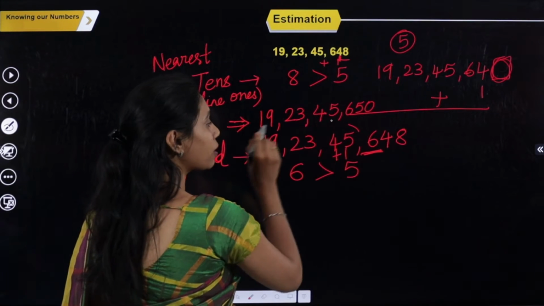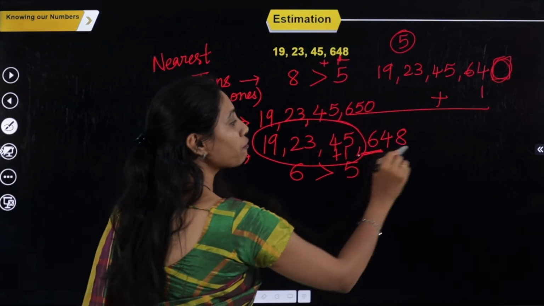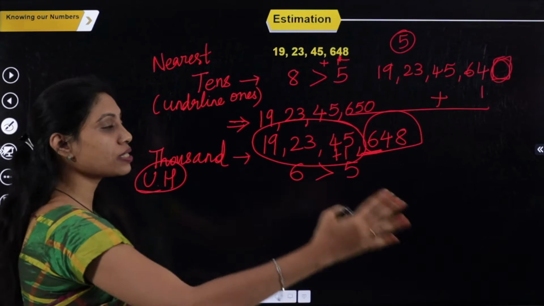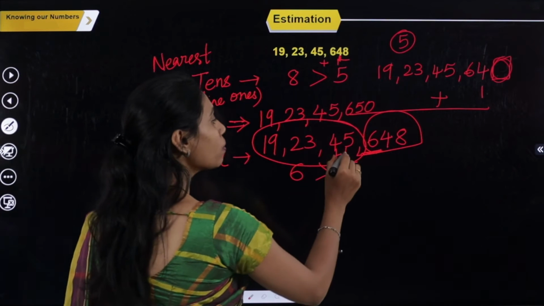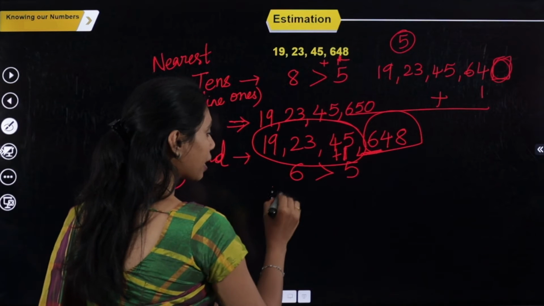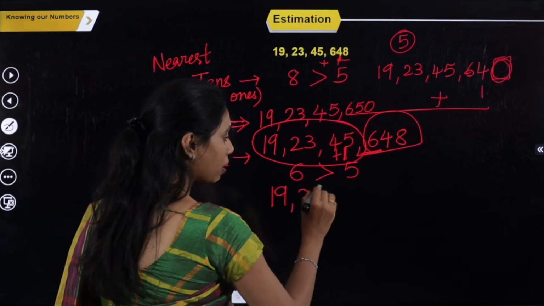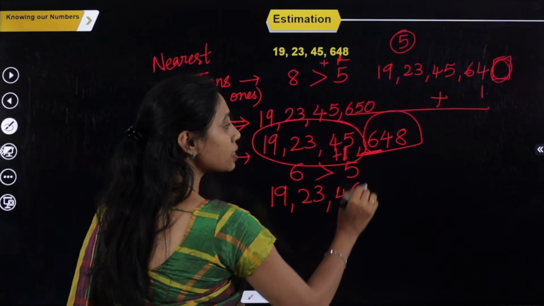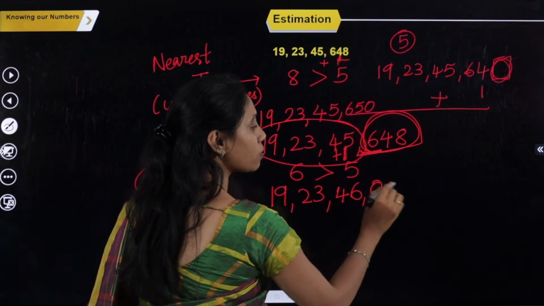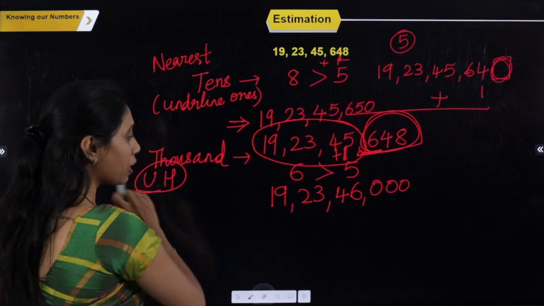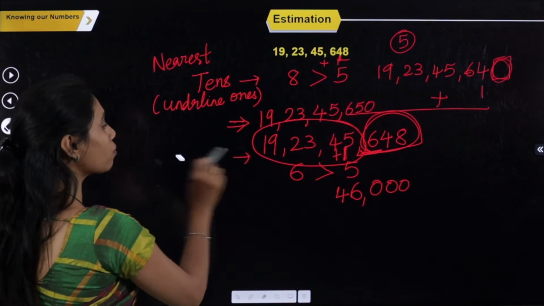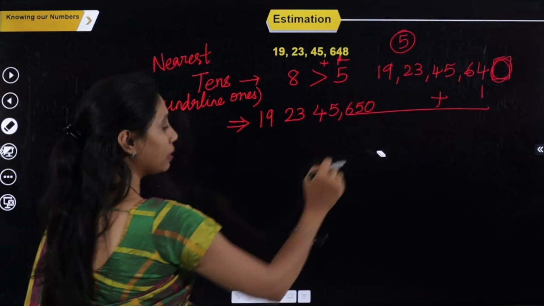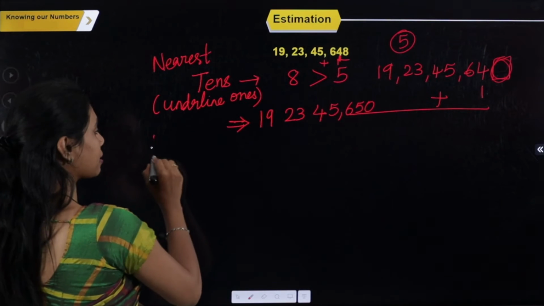I have to add 1 to the leftover number, and everything including the underlined digit I have to make zeros towards its right. So now after adding 1 to it, I will get 19 comma 2 3 and 4. I added 1 to 5, so 6. Everything else becomes zeros. Now if the same number we are going to round off to its nearest 10,000s or 1 lakh, let us see nearest lakh.